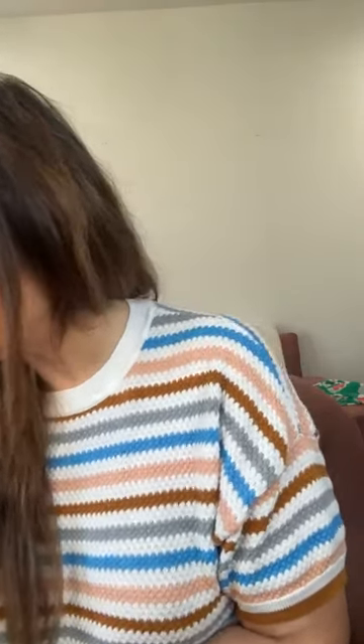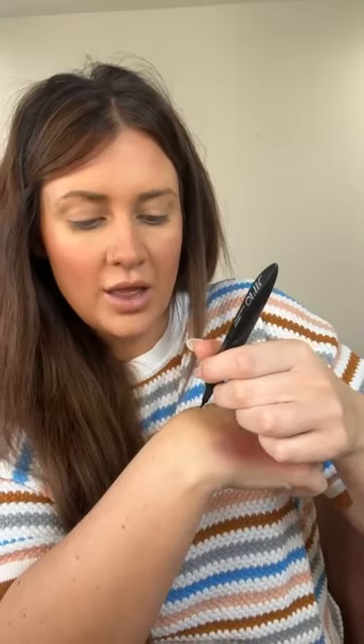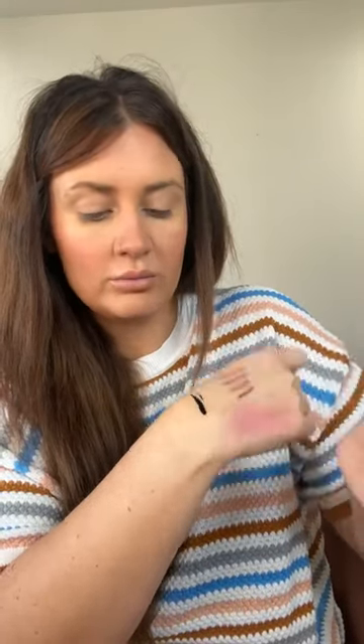They have a new liner and I absolutely love it — it's a liquid liner. If you've been looking for a good liner, I love this because you can get a thin line or a thick line depending on how you press it down, giving you such a cute look.